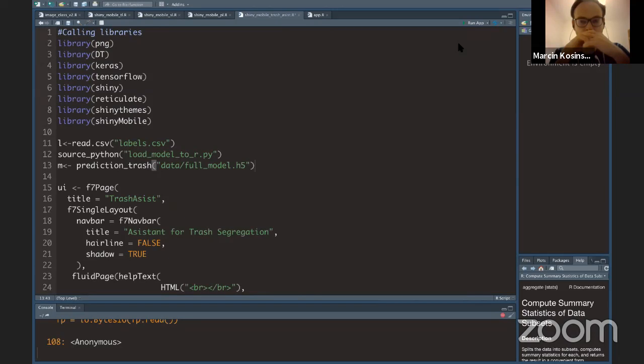So I would create two separate ones and then use for mobile purposes the one which is created by ShinyMobile, and for the desktop I would use the one which is created by using normal Shiny, the core Shiny. Okay, so then somehow the server realizes what is the user agent and presents whether the desktop or mobile version. Yeah. Okay.